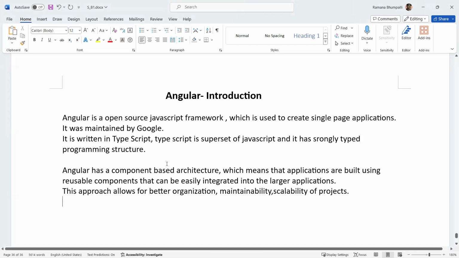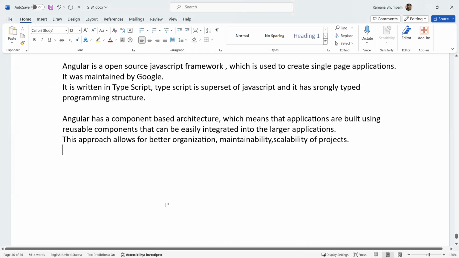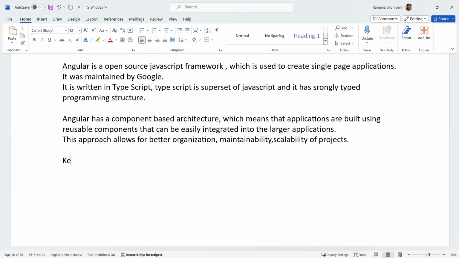Some of the key features of Angular: one is component based, as I mentioned above. Second is scalability and maintenance, which means it focuses on scalability and maintenance.